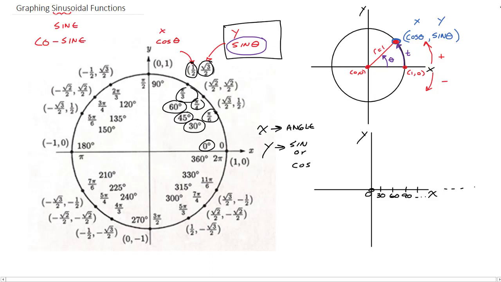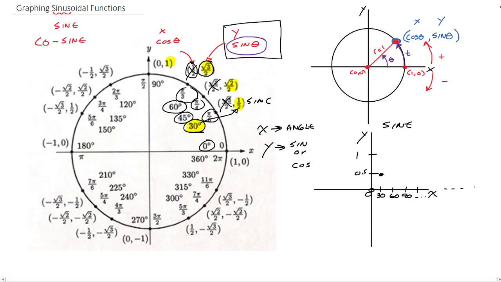So, for example, when we're graphing just sine, we're not going to look at the x values here. We're not going to look at what cos is. We're only going to look at the y values. What is y? So as I go to 30 degrees, so I go to x, when x is 30 degrees, right here on my graph, y, which is sine, is 1/2. So I'm going to put a dot. Let's just say this is a half, there's a half, there's 1. I'm going to put a dot at a half.